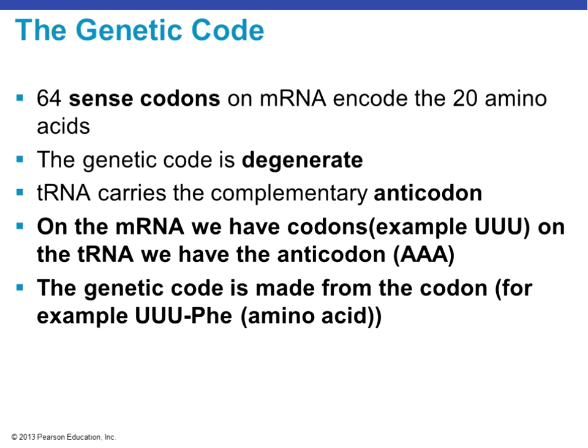So in total, because we have 3 letters, A, U, G, C, 3 letters of those 4 make up a codon, and there are 4 letters that we could possibly have to be in that 3-letter combination. As a result, there are 64 codons that are on the messenger RNA strand. Those 64 codons are going to encode 20 amino acids. So another way to think about this process and understanding that these 20 amino acids are the exact same 20 amino acids that make up your body, even though you are vastly different from E. coli, vastly different from a bacteria cell.